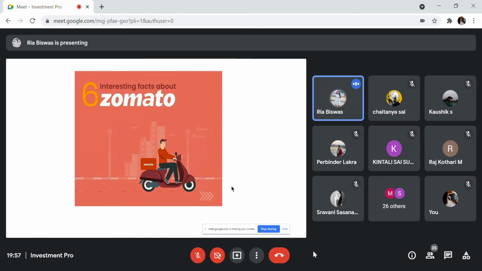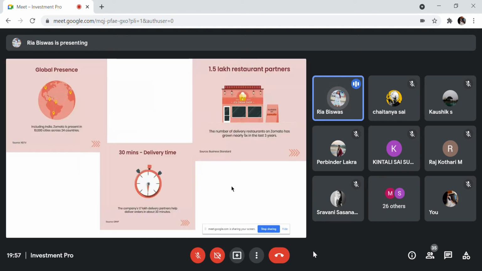So obviously we know about this Zomato company. Everyone loves to order from Zomato. In this kind of lockdown also, there are people who are not able to go to restaurants or any kind of hotels. So what will they do? They will just order from Zomato. Zomato will take the order, and within some minutes they will deliver the product to us.